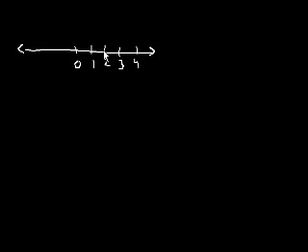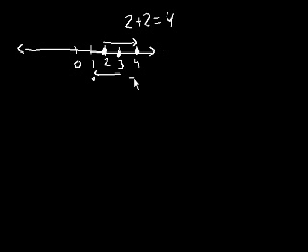If I were to say, what's 2 plus 2, you'd start at 2, and then you'd add 2, and you'd get to 4. For most of us it's second nature, but if you actually drew it on a number line, you'd say 2 plus 2 is 4. And if I asked you what's 3 minus 2, you'd start at 3 and subtract 2, and you would end up at 1. So 2 plus 2 is equal to 4, and 3 minus 2 is equal to 1.